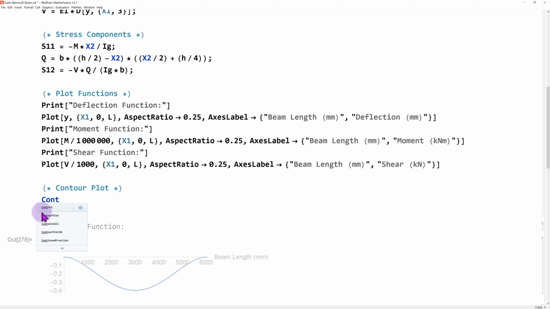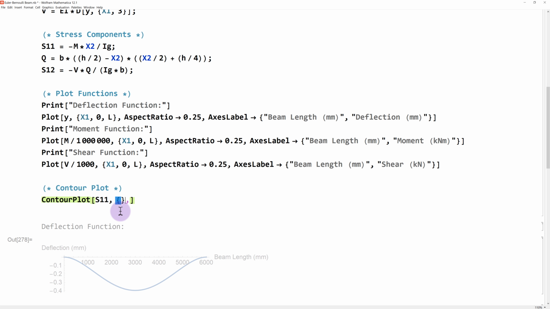So we can see that it actually appears as the second option, so you guys can click it. And just like any other function, we put the square brackets. And contour plot, very similar to just the plot function, except it takes 3 arguments. So I'm going to go comma, comma. First argument, what do you want to plot? Just like the plot function above. Well, let's say we want to plot sigma 1,1. So I just input sigma 1,1.